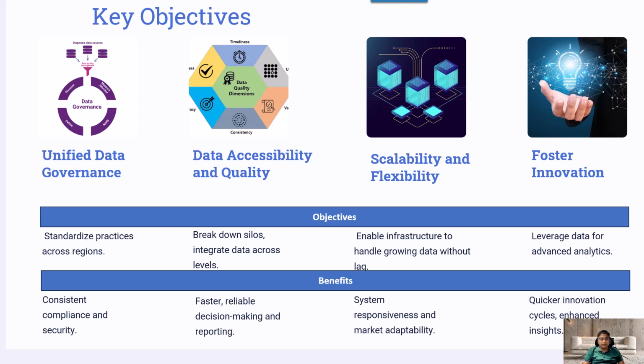Then we have unified governance, one of the objectives which we have set forth. So the goal was to standardize data governance practices across all the divisions and geographies, right? So that we have consistent compliance and security, right? Because if you have different compliance in different geographies, different departments, different products, it is very difficult to manage, right? And to make things accountable.